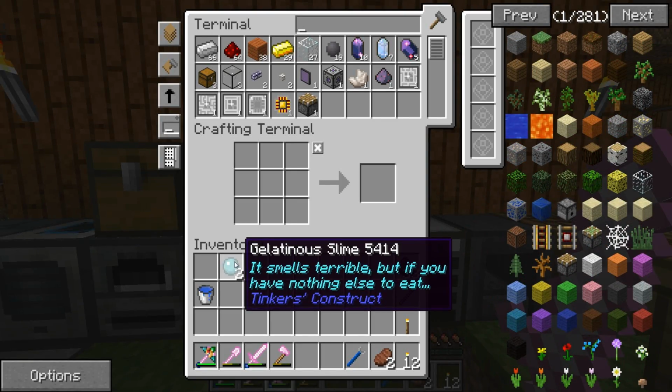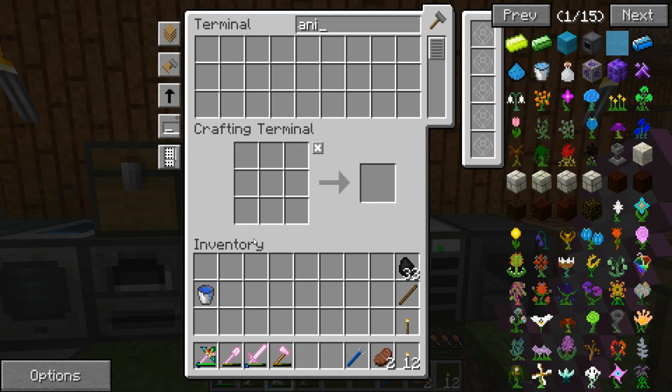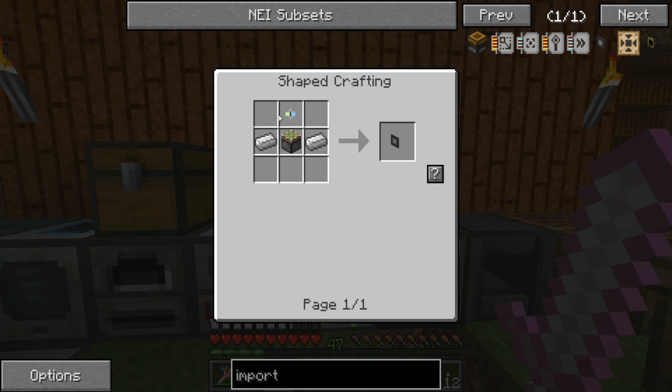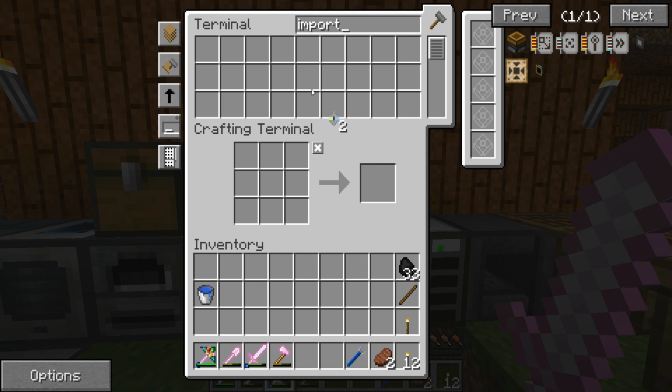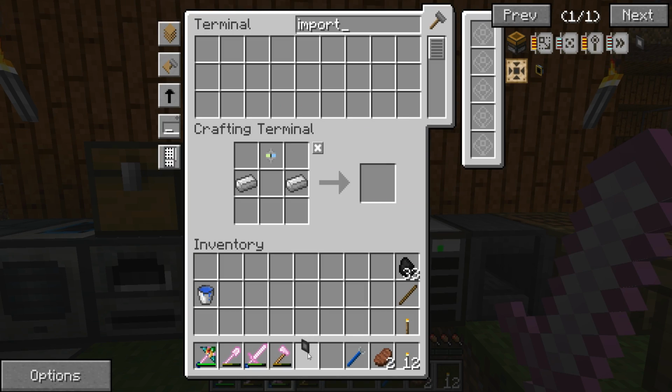Alrighty, so we're back here. We have our slime, and we can combine it with the piston to get sticky pistons. Excellent. That's all that I wanted to do. Now, one of the things to making the crafting terminal instead of the viewing terminal is you can actually craft right in here. So you can just do the simple shift click, boom, like that. Shift click, boom, import bus.